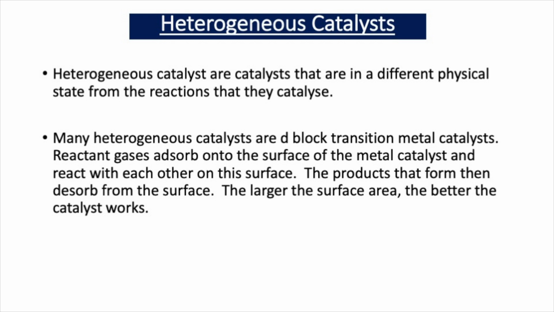Now, because heterogeneous catalysts are in a different physical state to the reactants and products, it's much easier to separate the catalyst from the products that you're forming. And therefore, heterogeneous catalysts tend to be used for bulk processes where you're producing tons and tons of chemicals per day. Now, this is because you don't have to waste time, money and effort separating the catalyst from the products that you're producing.